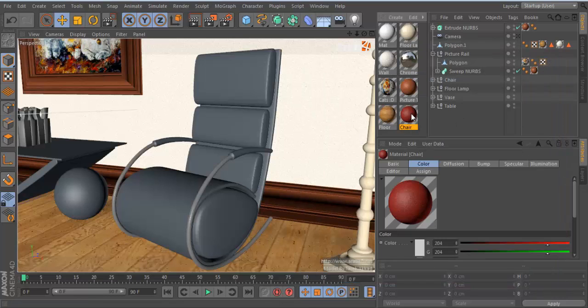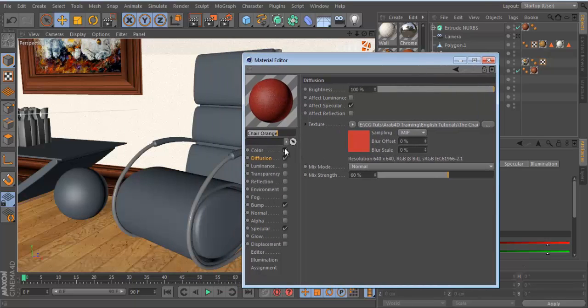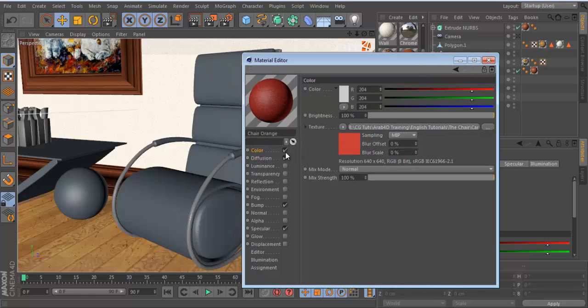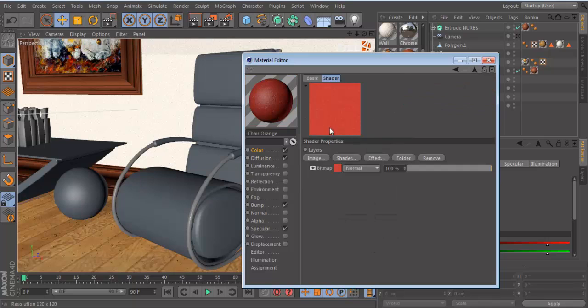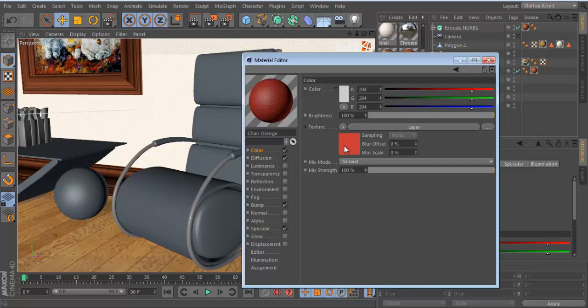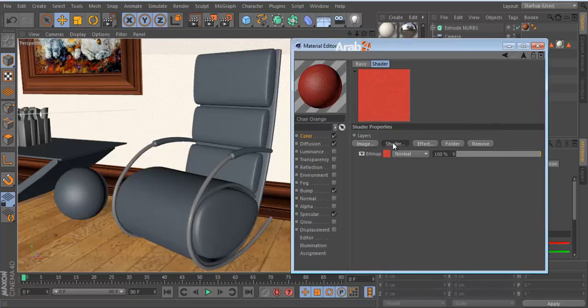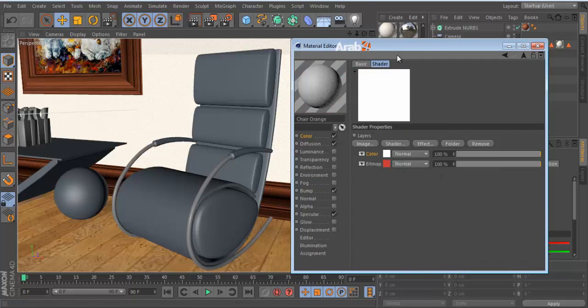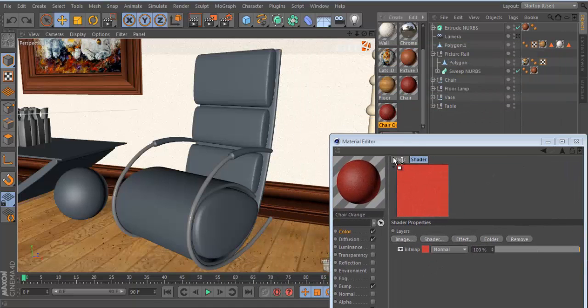So let's do another one, another copy. We call this one chair, or maybe orange, or another color you would like to. We will go to the material map channel and go to the texture, make a new layer. So I just make a new layer and just hit the material. So I have many layers here to do. So just go to the shader, use the color. Now it's gonna be white. Let's undo and choose this material to put in here, maybe.